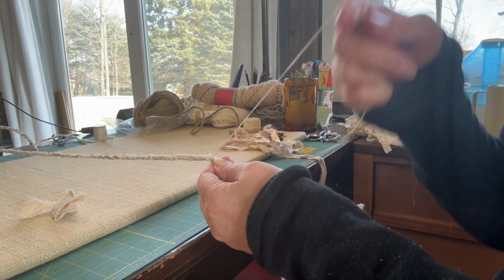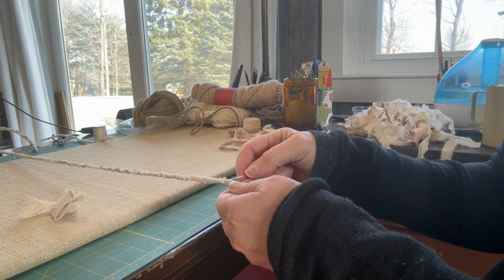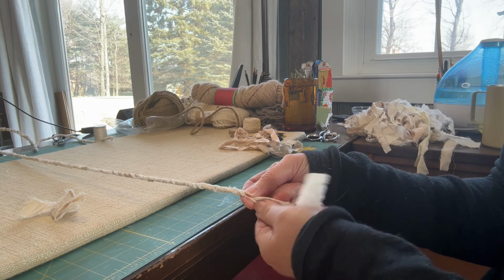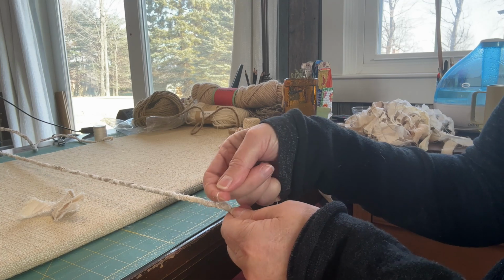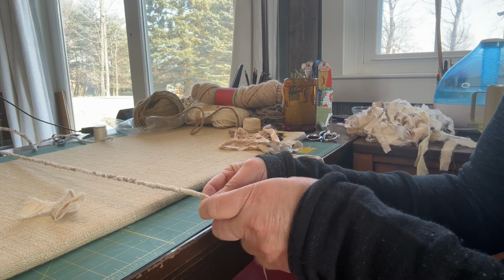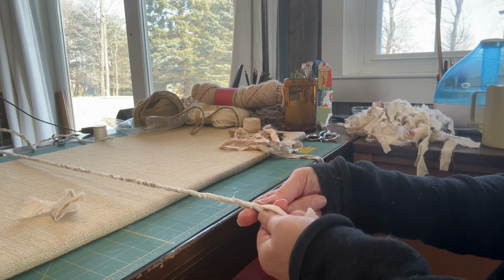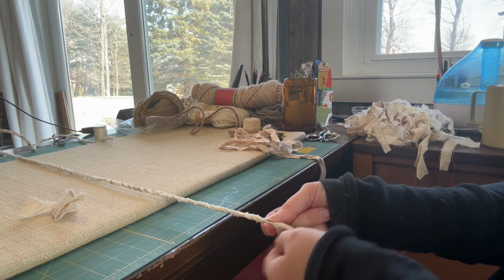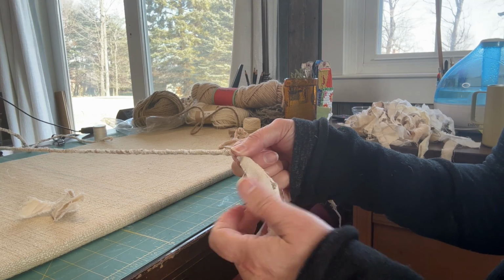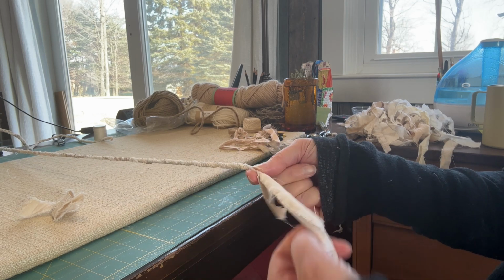So now I've got the thread, right? And the needle is hanging on the bottom. I'm just going to drop it down. And now I'm going to just twist. And the thread is just going right around. And once in a while I go back, I go up. And then twist, twist, twist, twist. And now I'm coming to where I'm going to need a new piece here. See, I'm running out. I can go practically down to the very end of that.